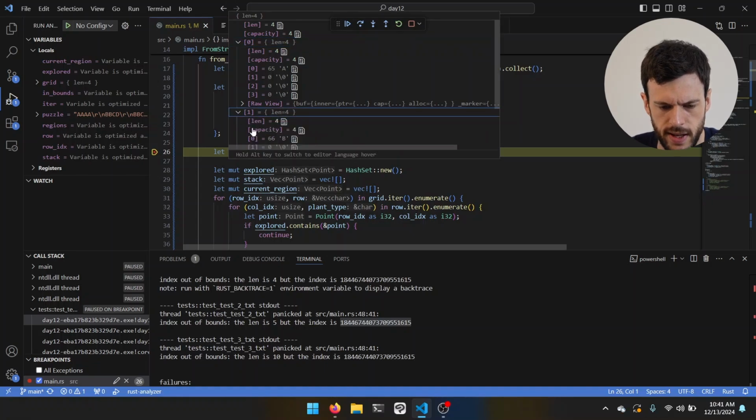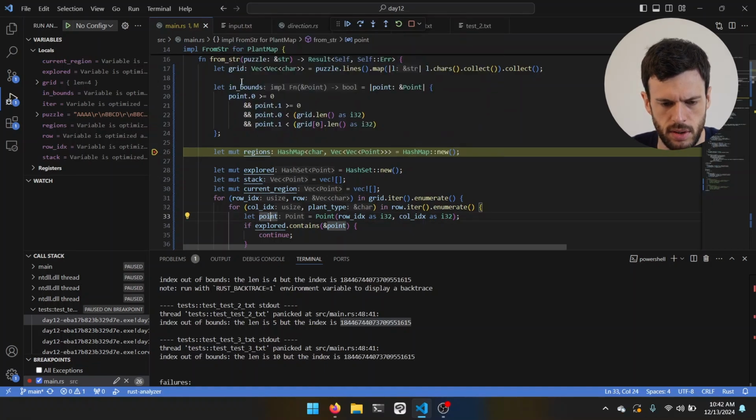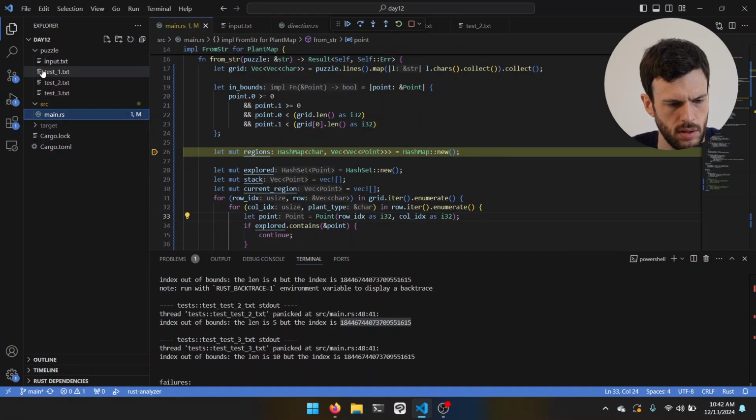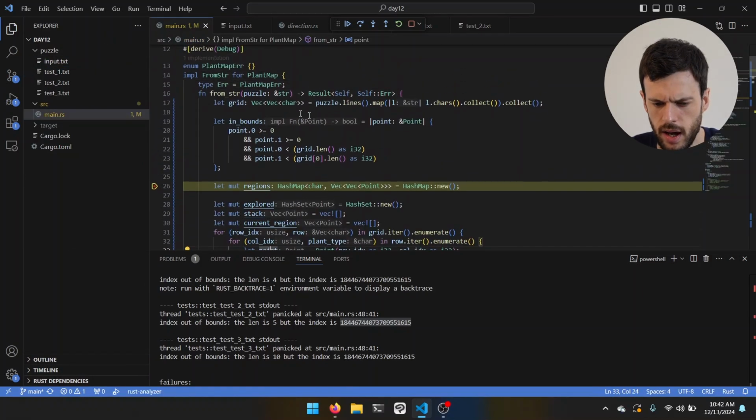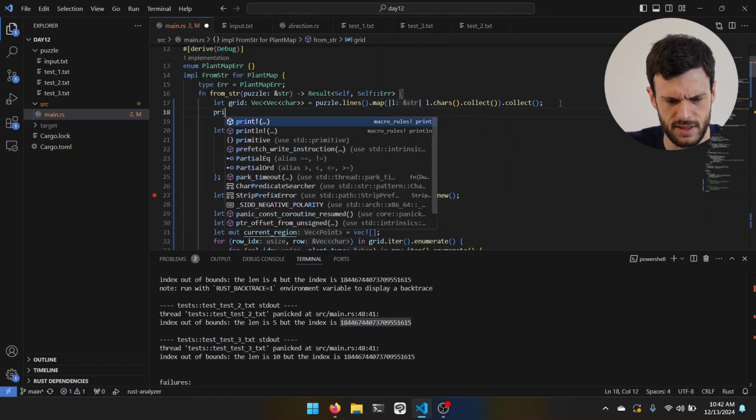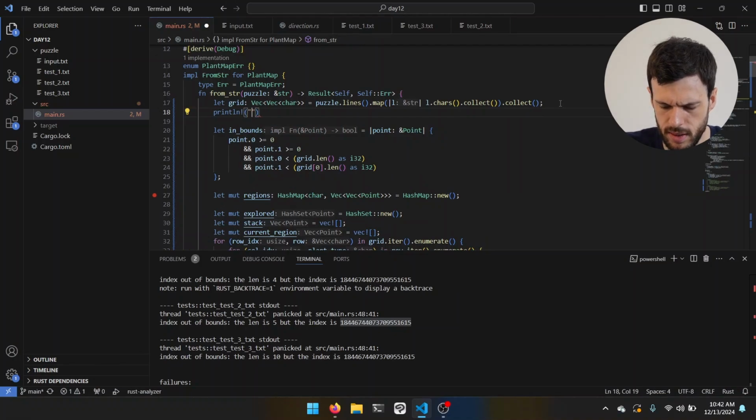I mean, that's already fairly odd. B000. Let's just print out this grid and make sure it looks right. It might just be looking weird because I'm viewing it in the debugger.